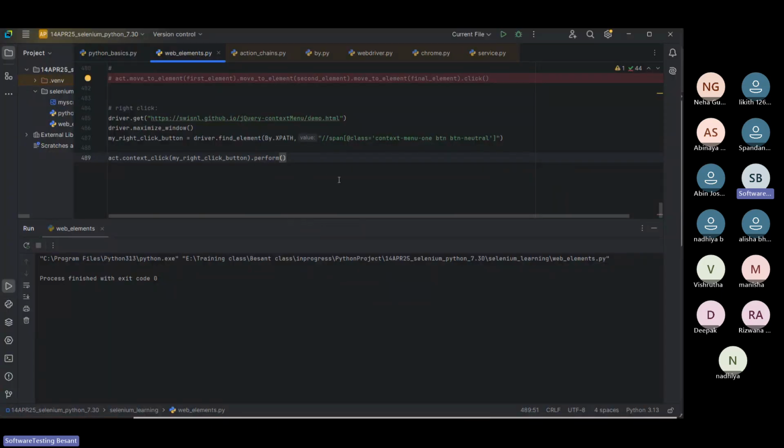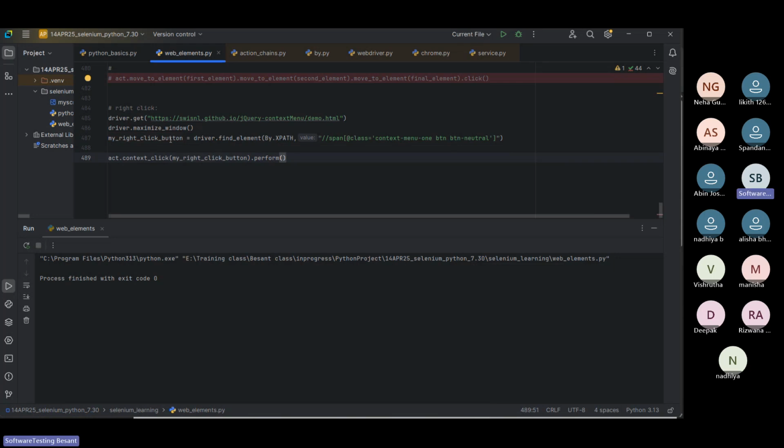So this is how the context click, that is a right click, is supposed to take place. Okay, it is a simple approach. The only thing is we need to identify the correct method here. Okay, that's it. And whatever the element we are passing here, that element is supposed to be of the nature of right click. Then only it will be more meaningful. If a button is something that is not right click, then whatever the value we are passing, it won't work in the correct way.